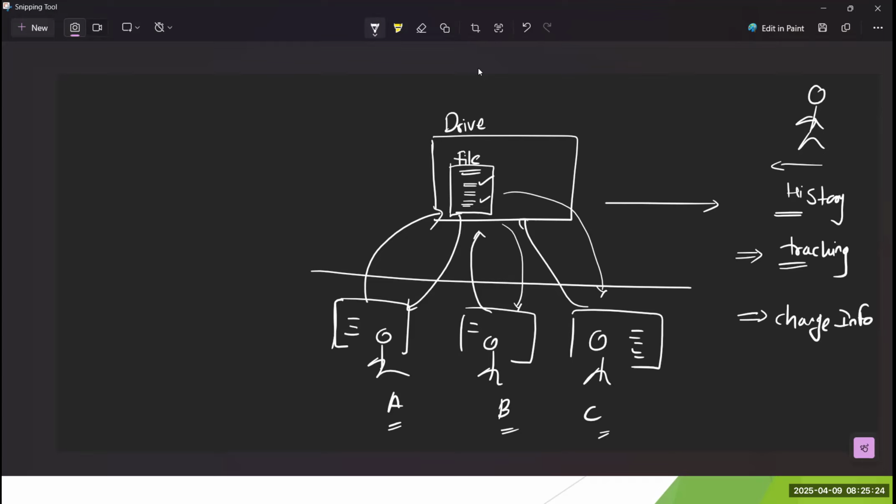Any change that occurs, we should immediately get to know which tester or which developer made it. Are you getting my point? So whenever multiple team members are working together, this is not a good solution. So here came up one important topic that is called SCM, Software Configuration Management.